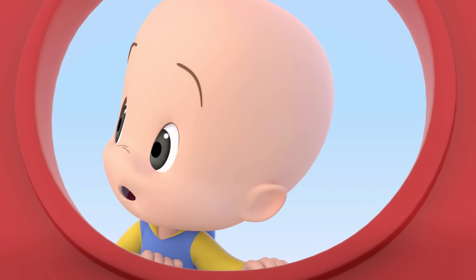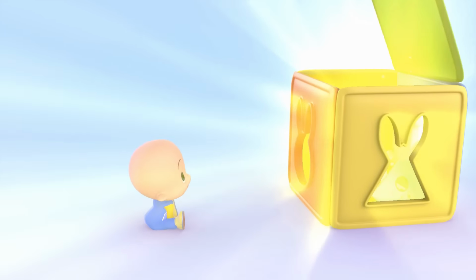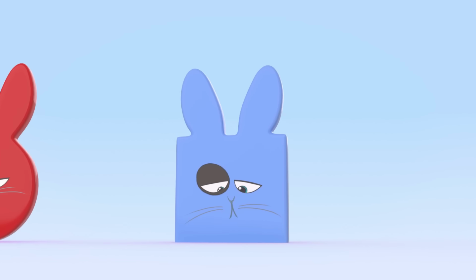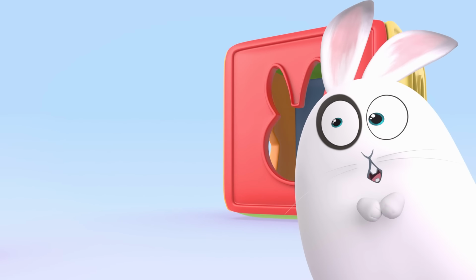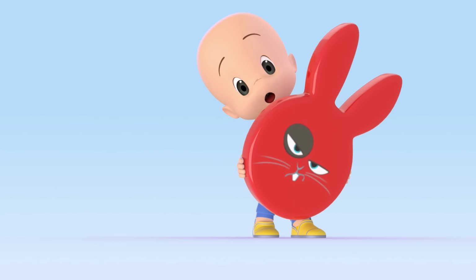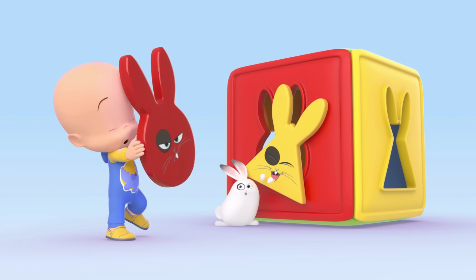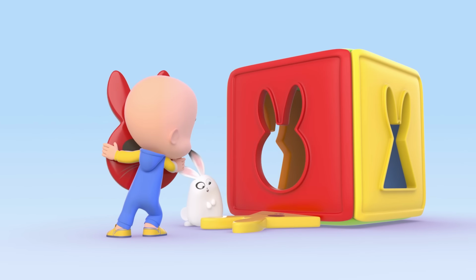Ghost? Red circle. Not triangle, circle.